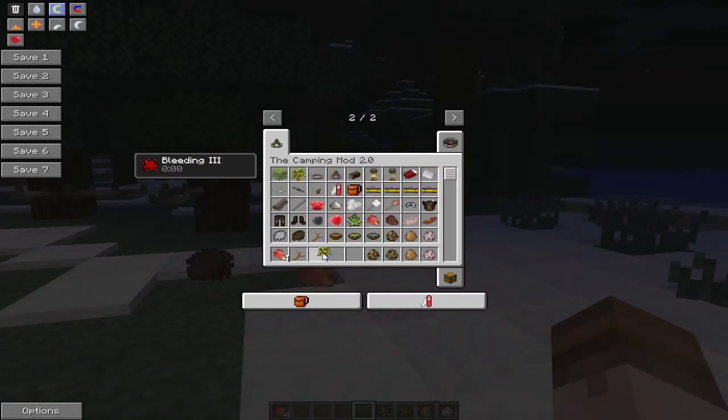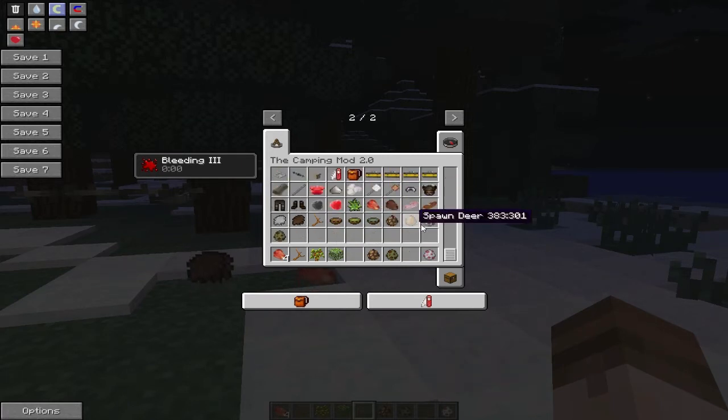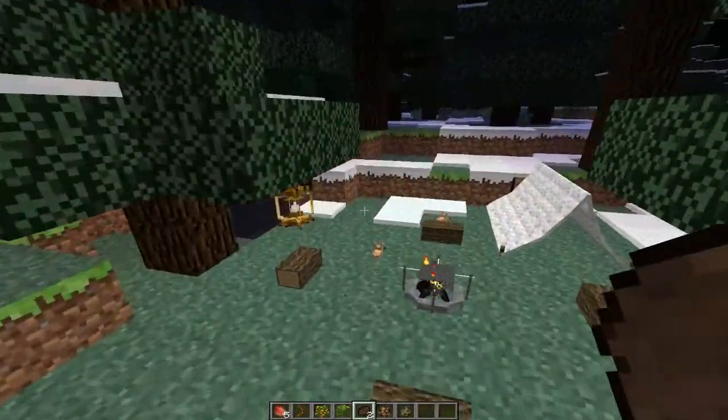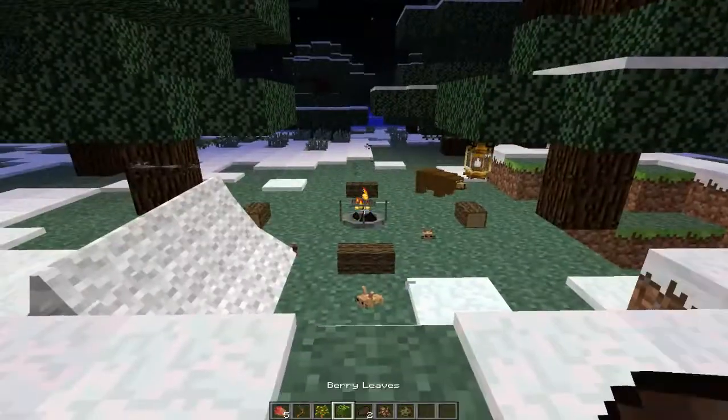You can also get these berry trees, which grow different berries as well. I think that's pretty much it, guys. I hope you guys enjoyed this updated overview of the camping mod.